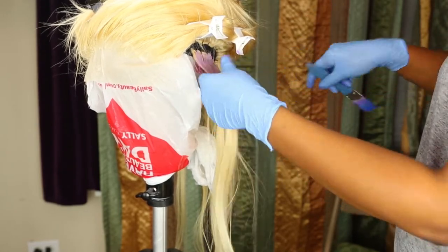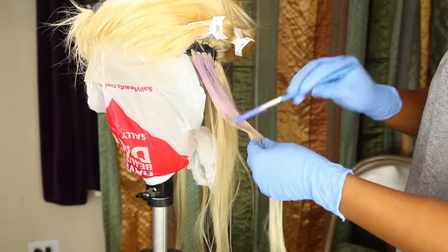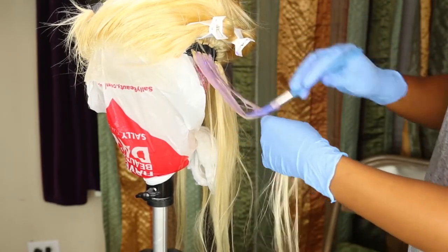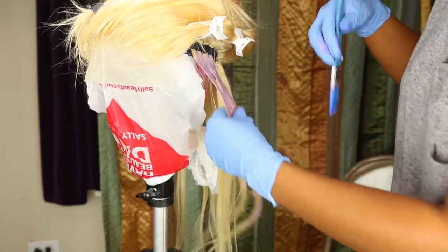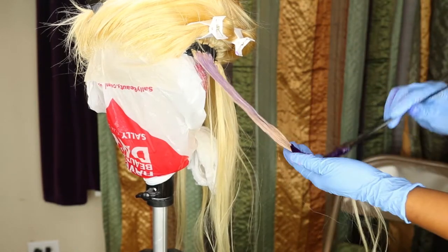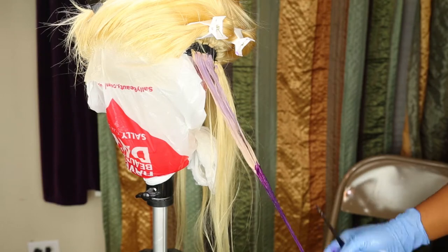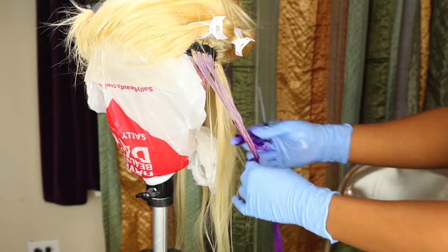When you're applying the color make sure you apply it everywhere — you want to make sure you get every strand of the hair. Use your fingers to brush it in and massage the color into the hair. Make sure you lift that bundle up and check the back also has enough color, because if everywhere is not saturated with the color you're going to regret it — trust me, I learned this the hard way. Make sure front and back both have the color evenly. You can use your brush and fingers to massage the colors in to create an ombre effect.